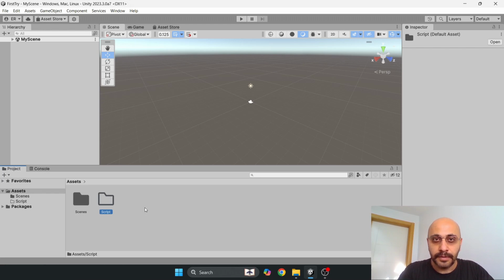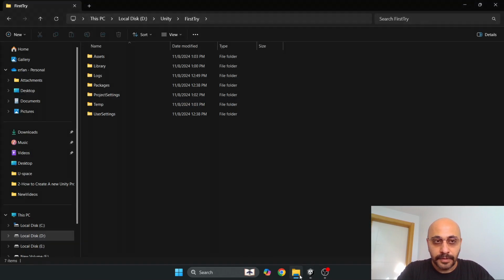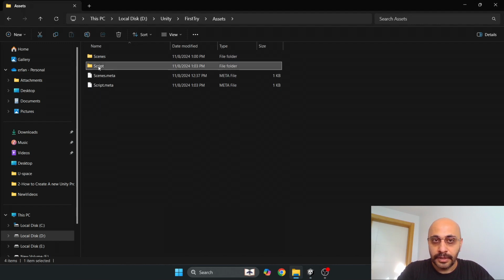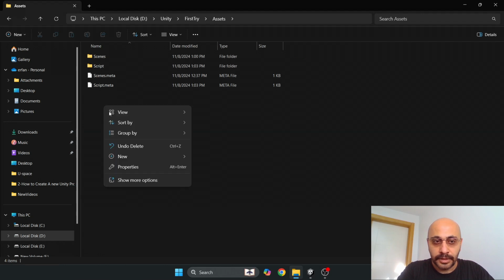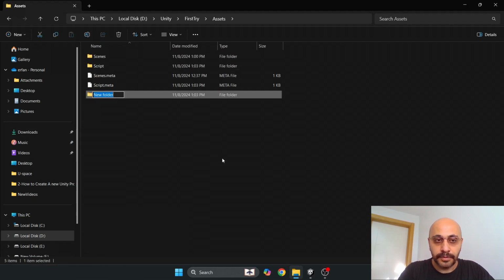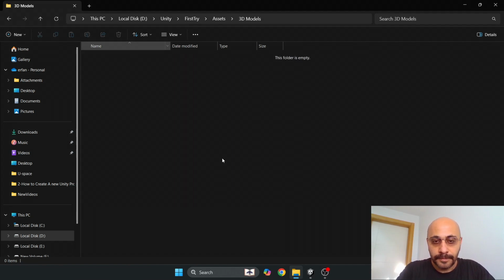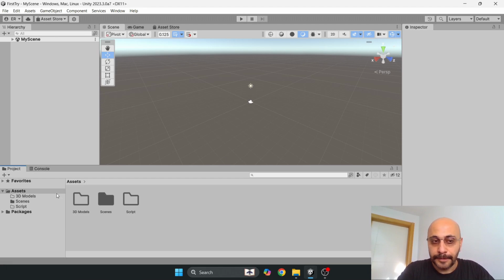It's a very good idea to be very organized from the very beginning, because as you develop your project, it quickly turns into a mess. Believe me, if you don't try to be organized, you will lose control of your project very quickly. Now, when you create a folder here, you can see that folder here too, right? That's the folder you just created. And you can create a folder from here too. Actually, you can create another folder for your 3D models, and then you can find that folder here.